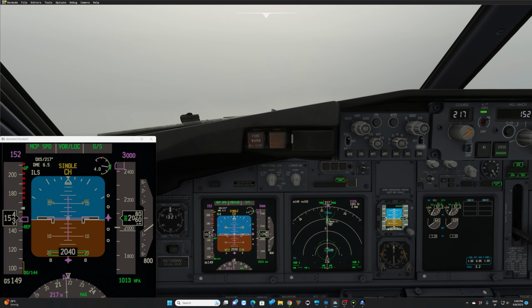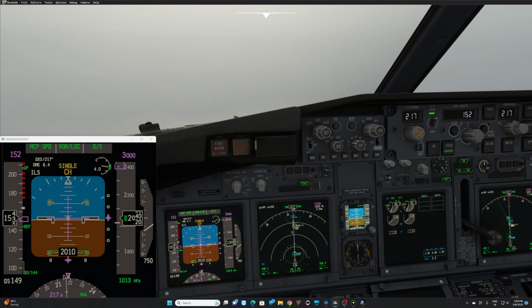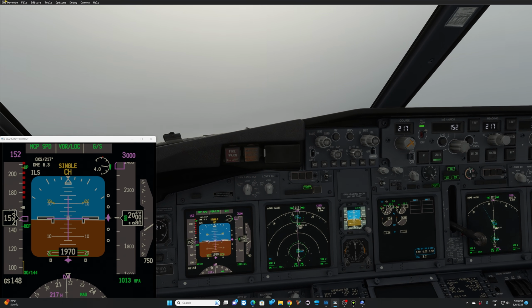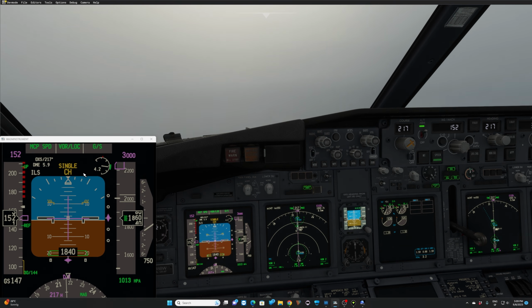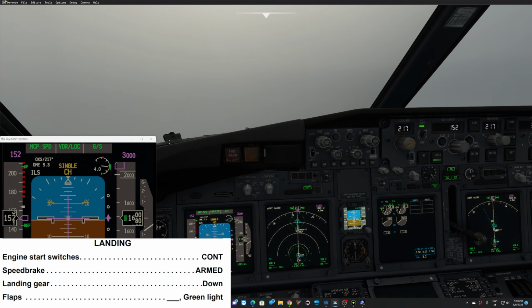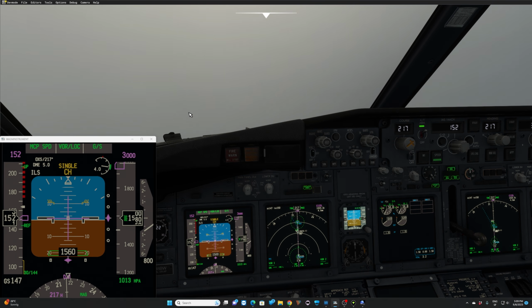So what I will do now, I will show you if I forget to engage the second command. We wait until 1500 feet. You will see that the aircraft will assess the situation by flashing localizer and glide slope, but we will not get into the autoland. Let's see that happening at 1500 feet, and luckily we will realize, and then we will engage the second autopilot. Let's do the landing checklist. We are ready for landing. Engine start switch is continuous, speed brake is armed, landing gear is down 3 greens, flaps 15, and the flaps are 30 green lights. Landing checklist completed.